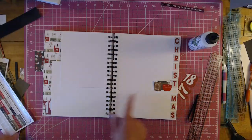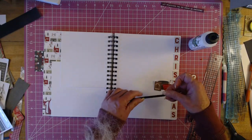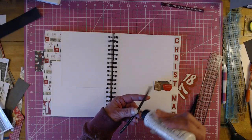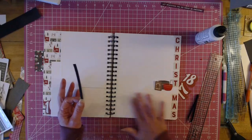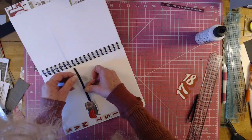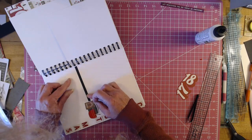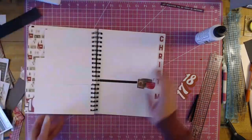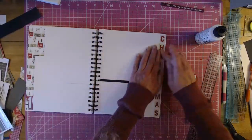All right, but I think I want a black strip. Ah, crap. All right, there we go. And that is, yeah. Okay, now you can go ahead and put all these down.